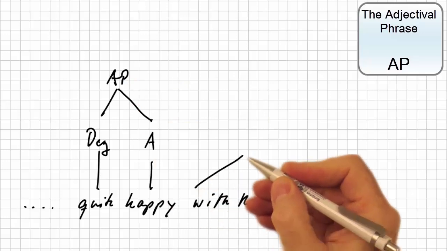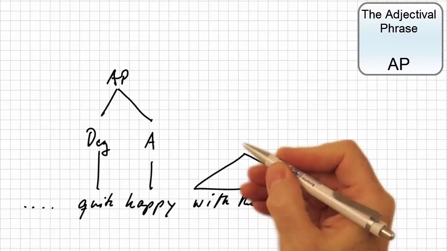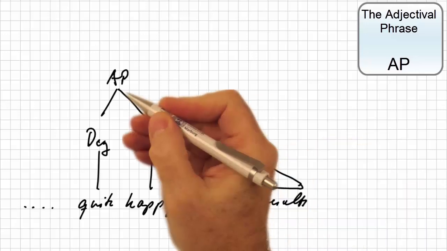But what if we want to add the prepositional phrase with the results, which we do not analyze any further here, but present just as a triangle? Where do we put it?